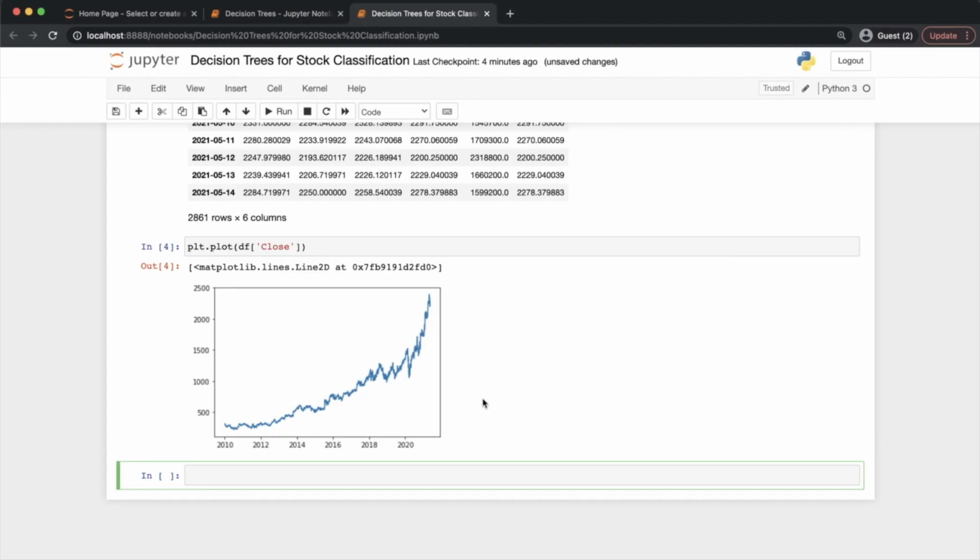And binary classification is going to be based upon returns. So for returns, I'm going to create a new column that is going to take the closing price, and I'm going to perform a moving average over 60 days, and I'll shift back 60.